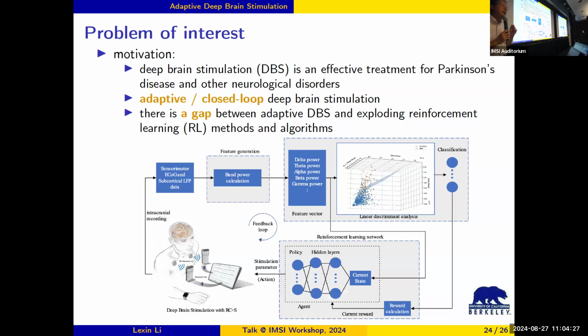But the current practice is the stimulation is fixed, in the sense that how much amplitude or how strong the stimulation signal is, for how long or how frequent, all those things are more or less fixed at this moment. What we want to do is come up with some adaptive strategy based on real-time collected data from, like, Apple Watch or some other devices. And we also want it to be adaptive to individual patients. As we can imagine, one optimal strategy for one patient may not be optimal for some other patients.